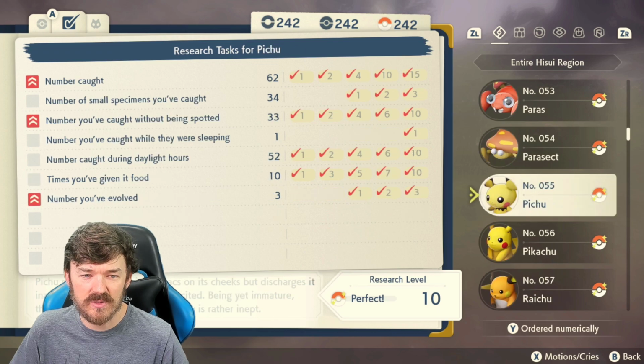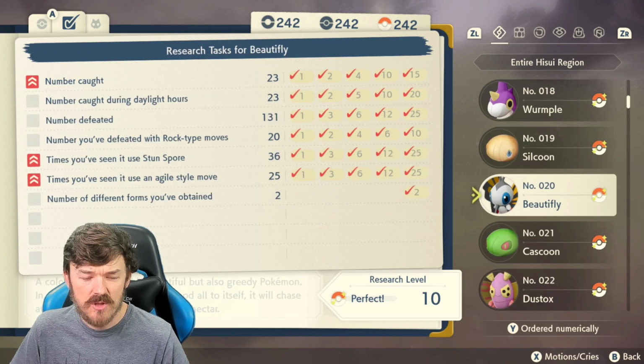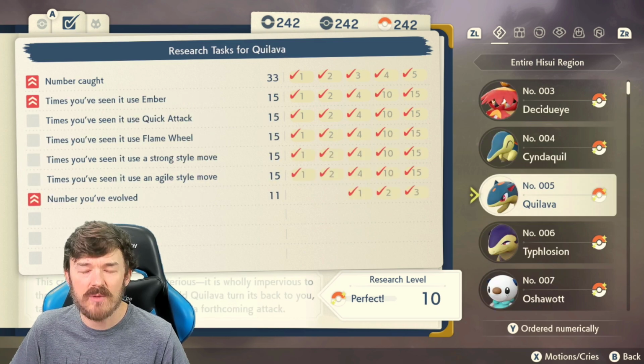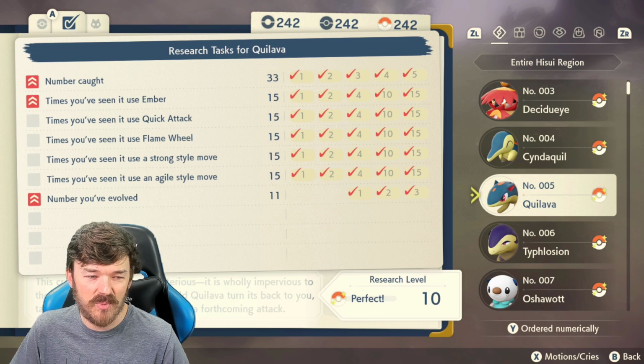And there's other Pokemon too, like Cherubi I had to see leap out of trees, Cherim I had to see leap out of trees. Those ones took a really, really, really long time to get all of them out of trees. And there's a few more things I'm probably not even mentioning.